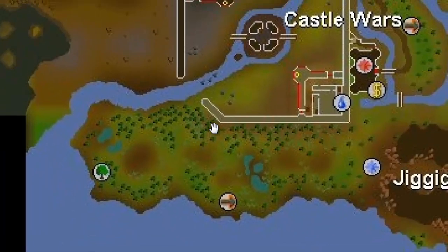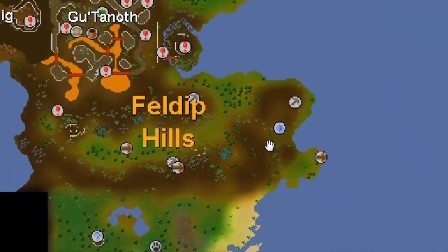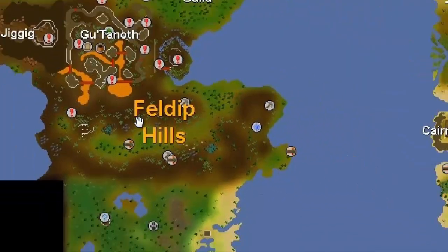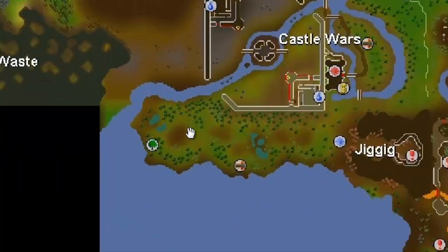It's right here. So if you leave Castle Wars and go south, then you run all the way west, and it's right near the teak tree down here. And this is where you're going to be hunting chompies. Obviously in the quest you hunt them over here, but it's really bad over here. It's not an efficient location, and you'll see in a minute that this is much faster and much easier to use.